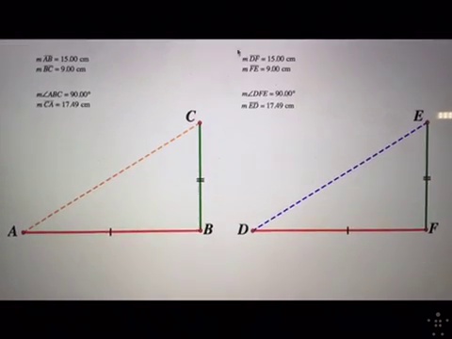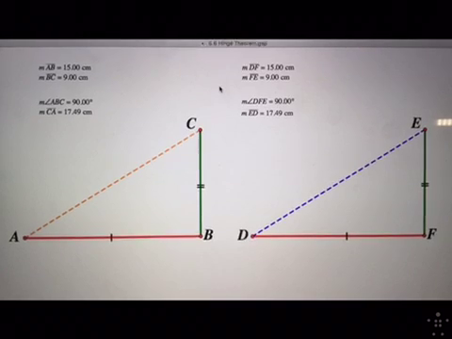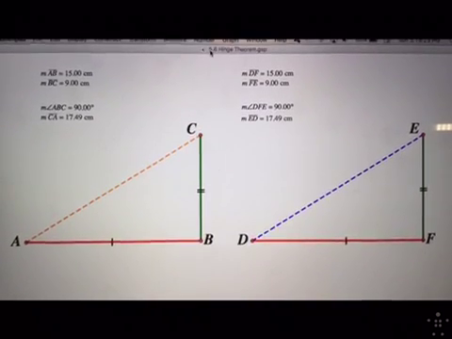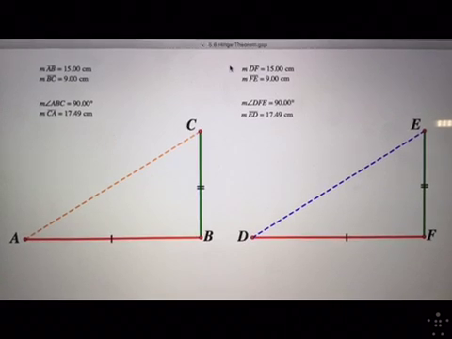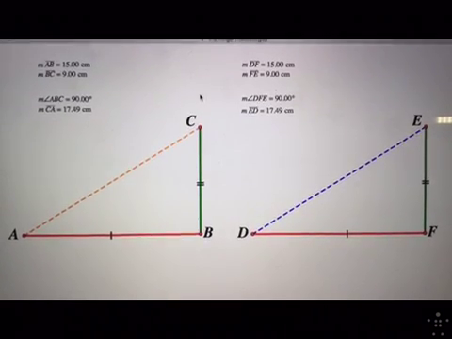So one of the ways that we're going to do this is something called the hinge theorem. If you're looking at this video on a computer, you could look at this GSP file, 5.6 hinge theorem GSP, while you're watching the video at the same time. I recommend that. Why not?